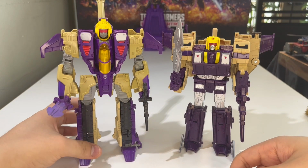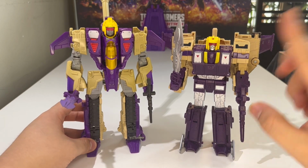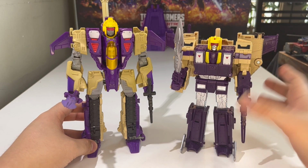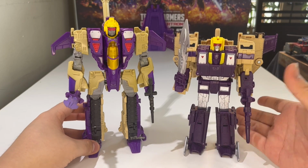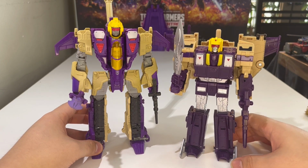But I mean, he has decent articulation. He has ankle tilts, which is nice, but he doesn't have a waist swivel. He doesn't have wrist swivels. This one has all of it. So yeah, this one is more chunky, more boxy, just like G1 Blitzwing. So yeah, it's G1. It's meant to be boxy. So overall though, Legacy Blitzwing definitely wins hands down for me.